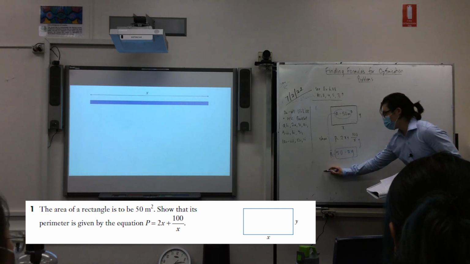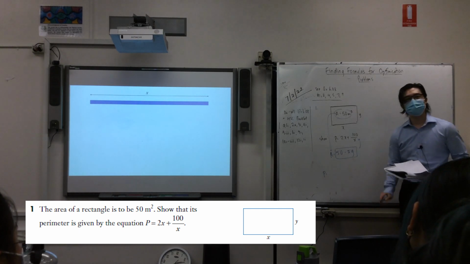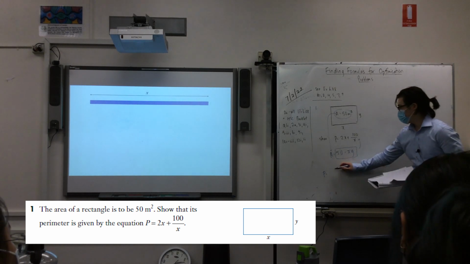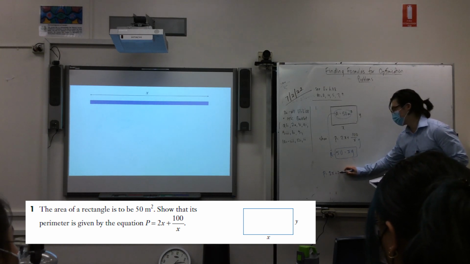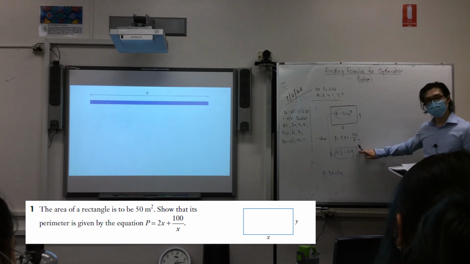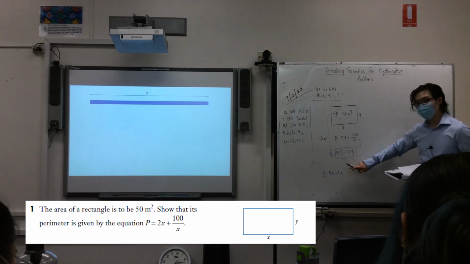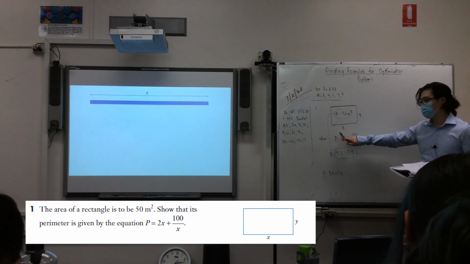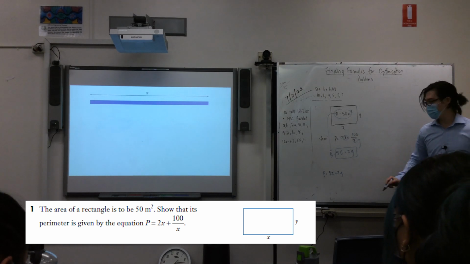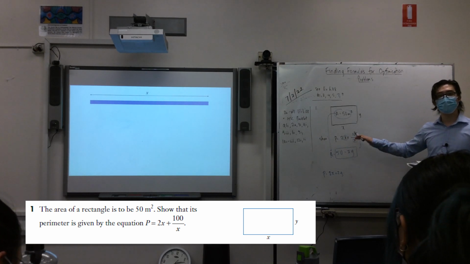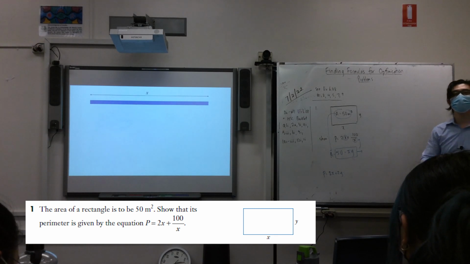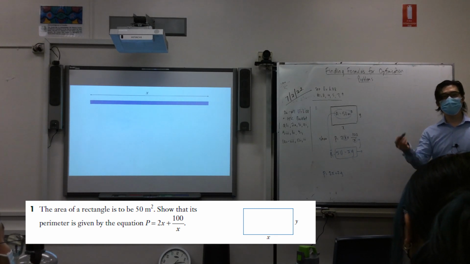Before we do that, also, what's the perimeter of this rectangle given those dimensions? Yeah, 2x plus 2y. So here's my setup. Basically, we want to get from this and then substitute it in here because the question is to find the perimeter in terms of x's. As you can see, it's all in terms of x. So what should I make the subject in this particular formula that we have? Should I make x the subject or y the subject? Y. We want to make y the subject.